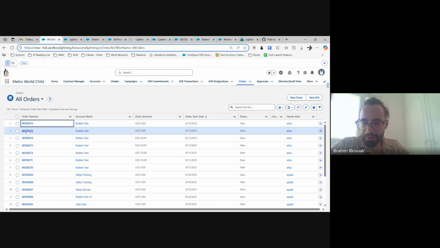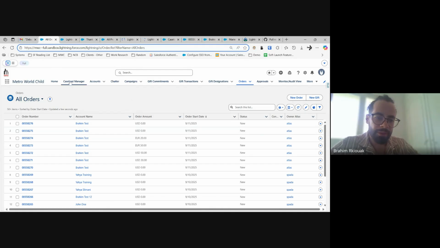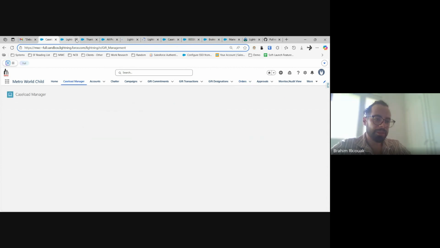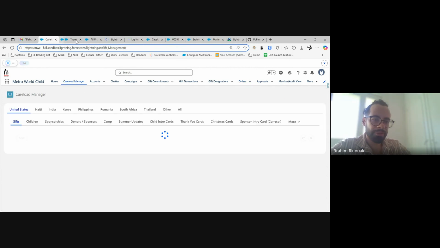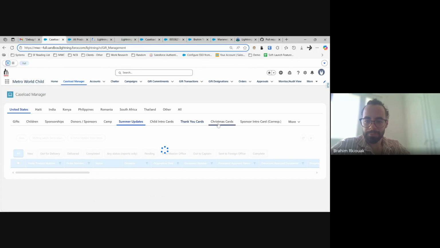So it will be these two. So they've been added in there, and we can also find them if we go to the case load view. Should be in thank you card.